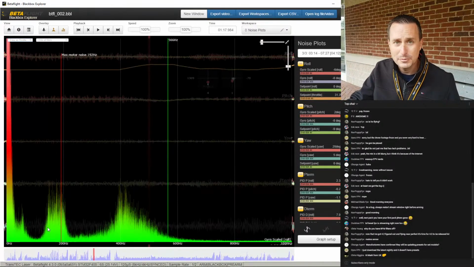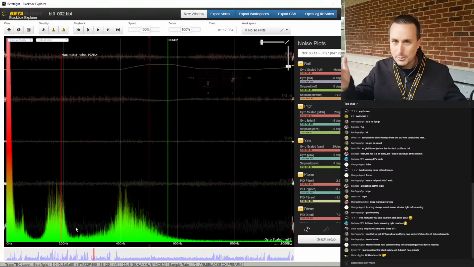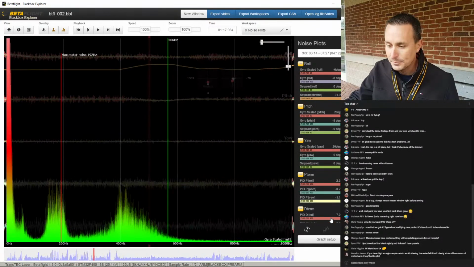So I usually, for RPM filtering, will put on 2 harmonics instead of 3, just to knock down some of the notches. Now, on the flip side, those notches that are way up at 800 or 1000 aren't really adding much, if any, delay. It's maybe like 0.1 millisecond, 0.2 millisecond. So they don't really add that much delay at all. So if you see them on or you just don't want to fiddle with it, I think you could go either way. It's just something I'd turn down, but I wouldn't say it's wrong to not. A lot of guys would say just leave all 3 on. So I'm not saying no. It's six in one hand, half a dozen in the other.